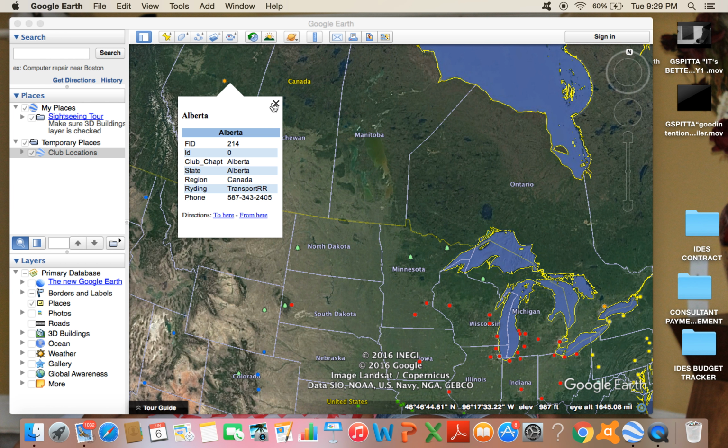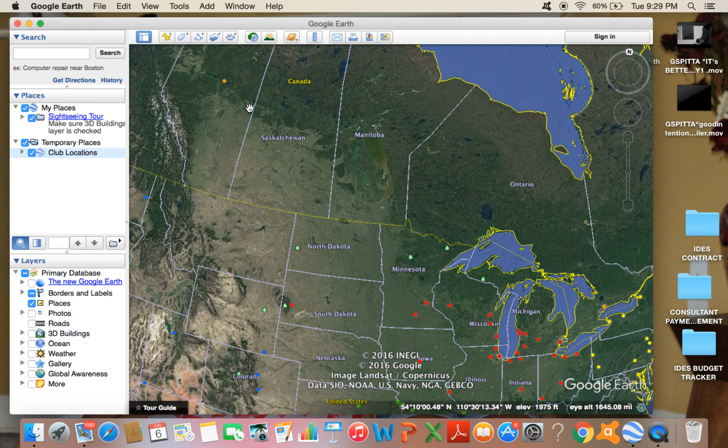So we also can tell that there's a lot of room for growth from Toronto here all the way to here, nothing in between. So this map could be used as a business development tool as well.